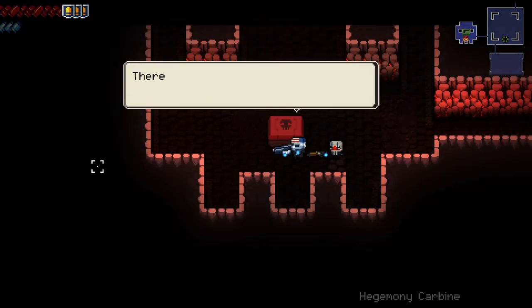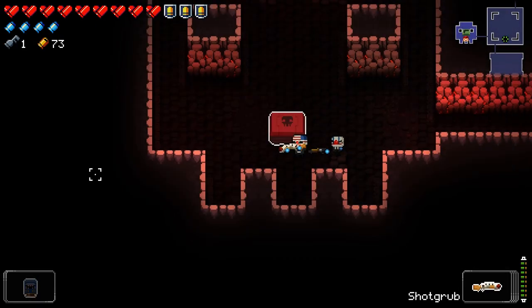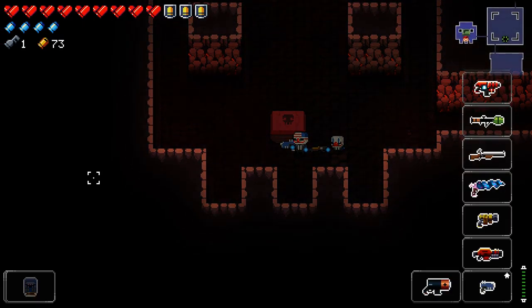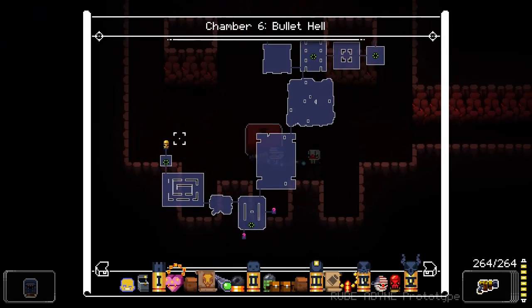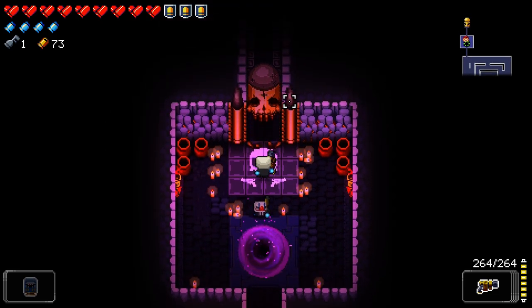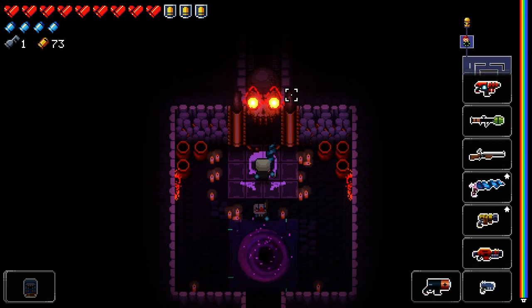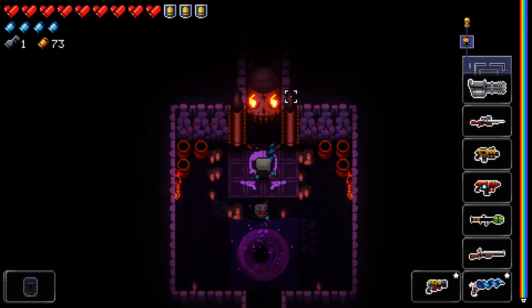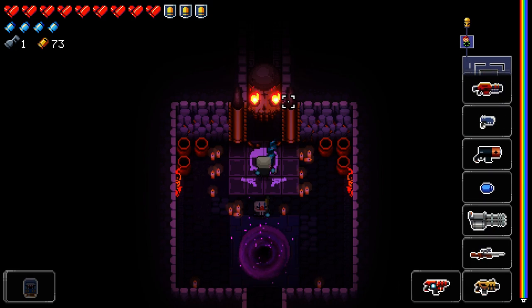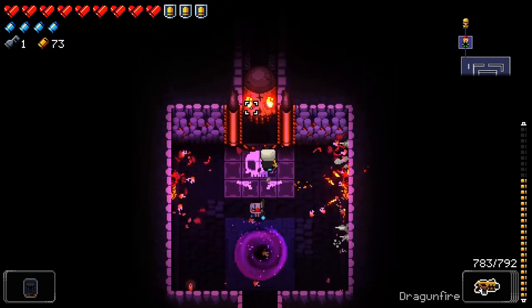Oh, get rid of the Hegemony Carbine. Get rid of the Shot Grub. And I guess we'll just keep everything else. We progressed the Muncher. Hopefully in the future we can get a payout from it. I guess we're just gonna use Unicorn Horn. The Dragon Fire a little bit. I haven't used this yet.